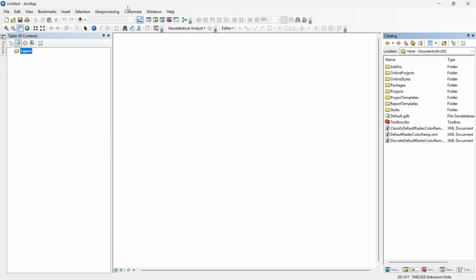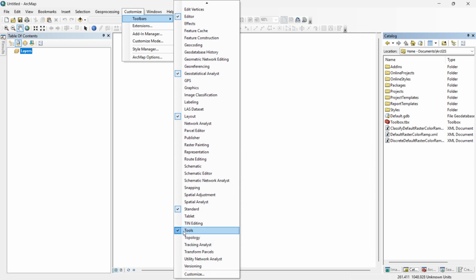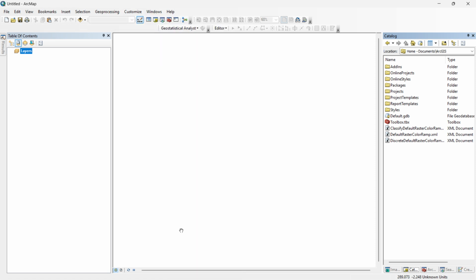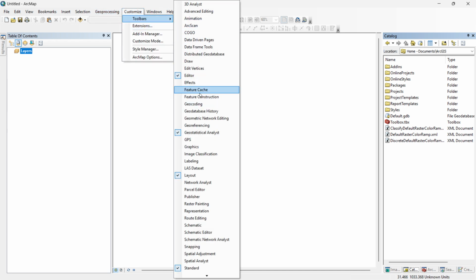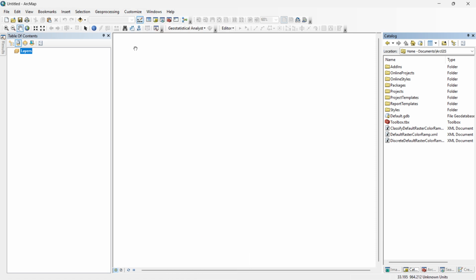Nothing is wrong. The only thing you need to do is to come to your workplace, come to your tool, pick up the standard, pick up the layout, scroll down to this arrow, pick up the tools. So those are the major three things you need to pick up: the standard, the tools, and the layout. If I uncheck the tools, it has disappeared. Do you get what I'm saying? So let me pick up my tools again.